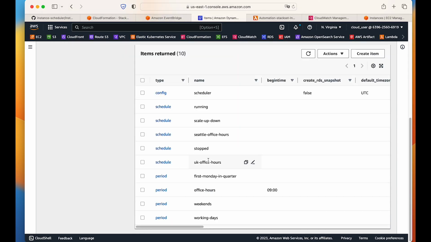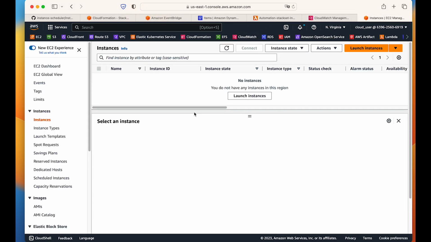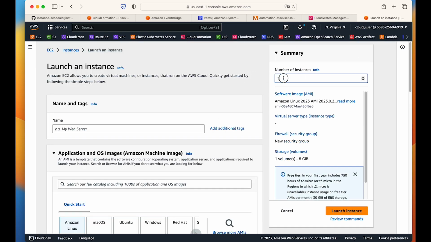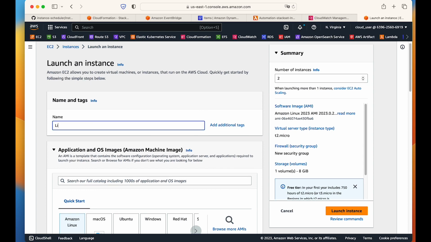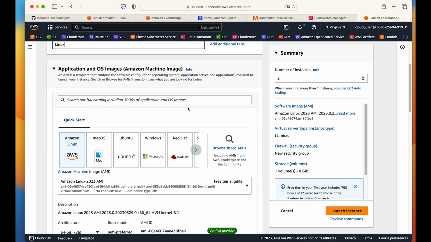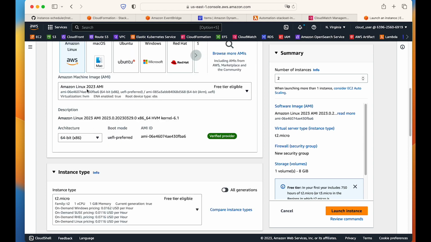If this is clear, then I am going to create two EC2 instances first. I need two instances, and I will give the name Linux for both of them. I will select Amazon Linux.